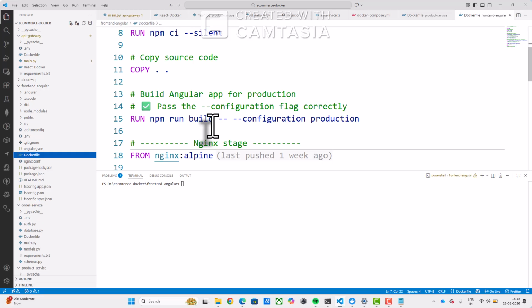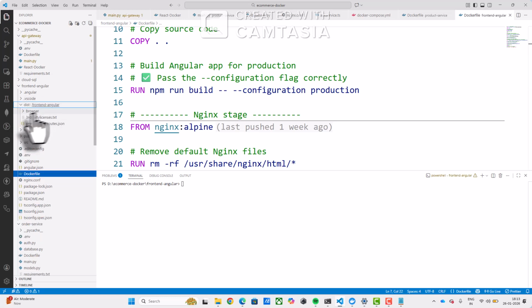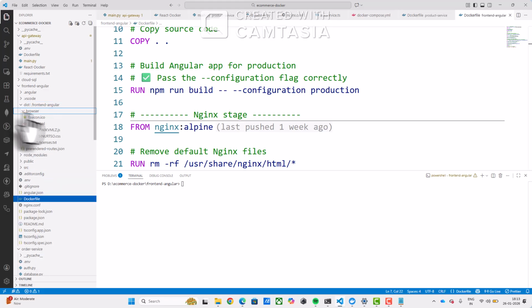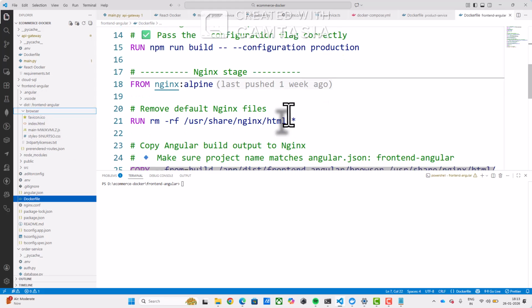And usually when you run build in Angular, it will be stored in a folder called dist, and inside dist there will be a front end Angular folder, which is the base front end folder's name, and then there will be a browser folder. Inside that your build will be there.